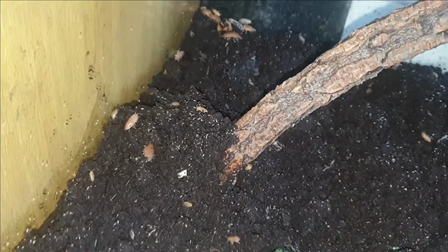I know 1 did die not long ago, and I've just seen a shell from another one, which it looks like had died and the isopods have eaten it. So I'm going to give this a revamp.